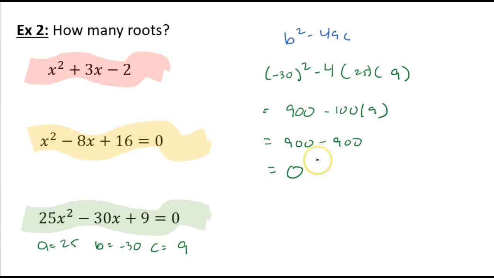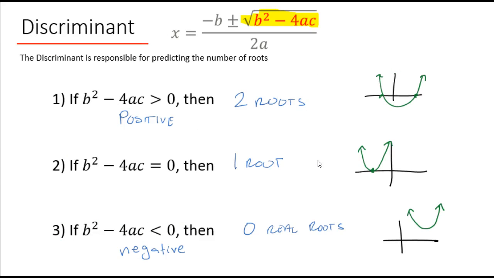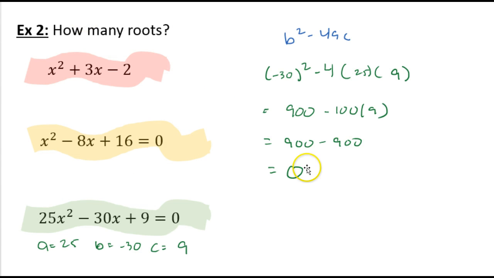My discriminant is 0. So I still want to answer how many roots. If I look back to my previous notes, when my discriminant is 0, so we're saying when this thing is equal to 0, I have 1 root. So again, this is what we evaluated, and it was equal to 0. We have 1 root. So for this answer, it would be 1 root. And that's how we would do it.